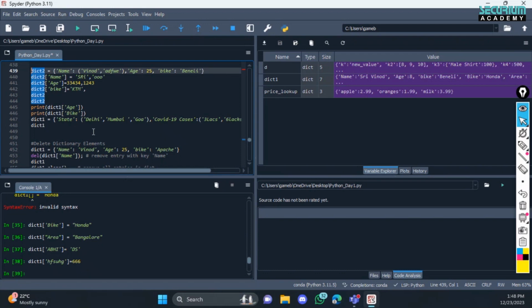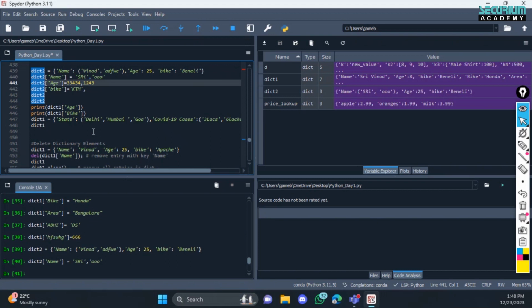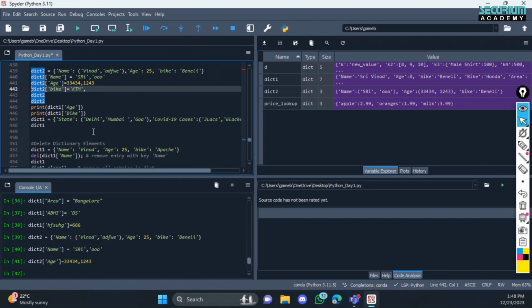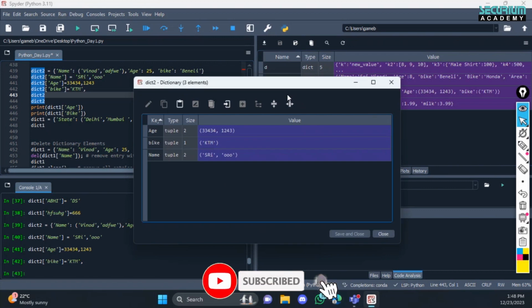Okay. So here is some more examples. We are creating another dictionary, dictionary 2, by name. We are trying to change that value, age, bike. Okay, what we have done here. See, we cannot only assign a single value for a single key.